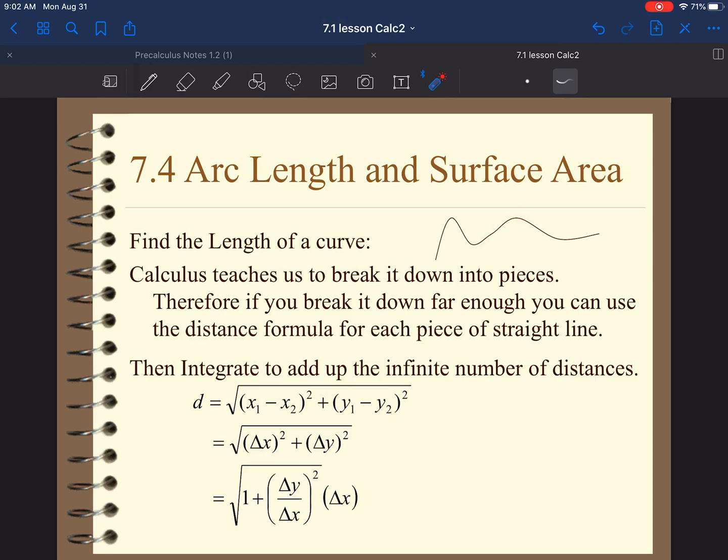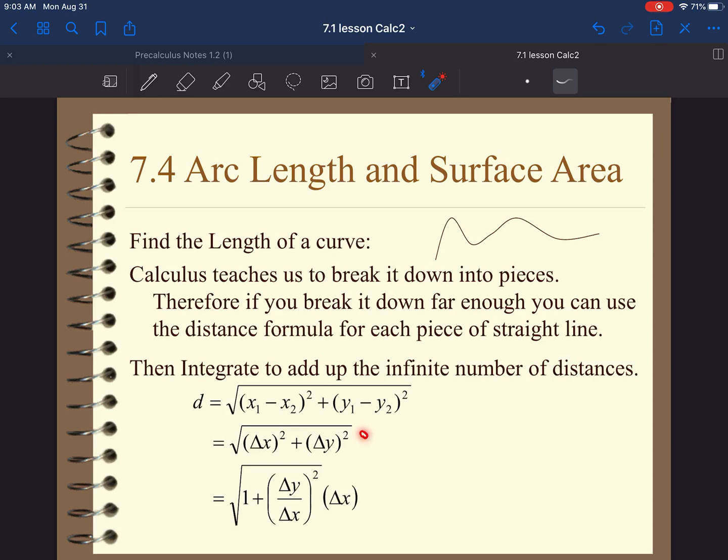So we're going to start with that distance formula that hopefully you reviewed in your opener. And we're going to change it up a little bit. I'm going to take the x1 minus x2, and think of that in terms of delta x. y1 minus y2, I'm going to think of that in terms of delta y. So it's the change in x, change in y. Hopefully you remember, this is similar to Pythagorean's theorem, a squared plus b squared equals c squared. That's where that square root comes from, to get rid of that squared.